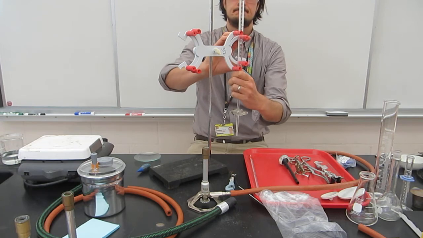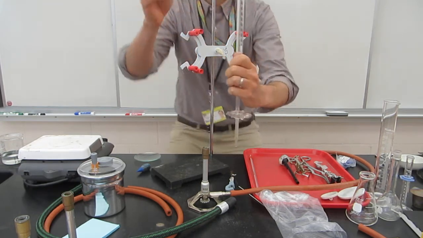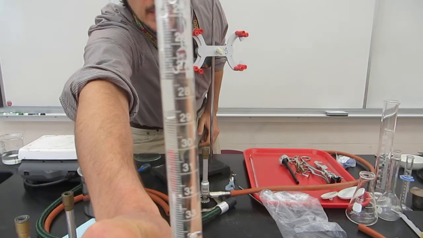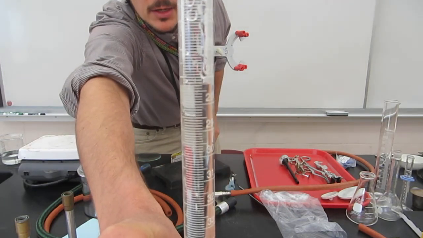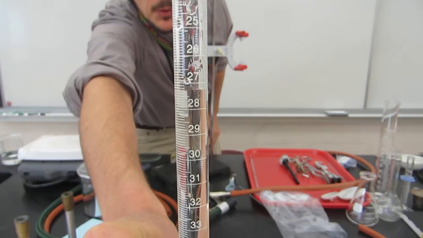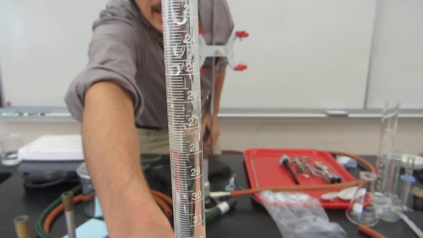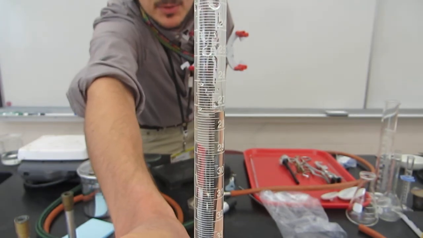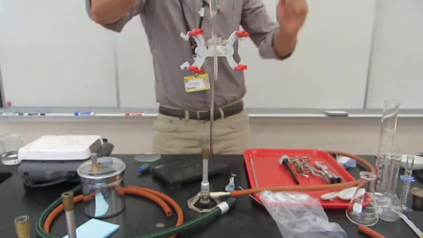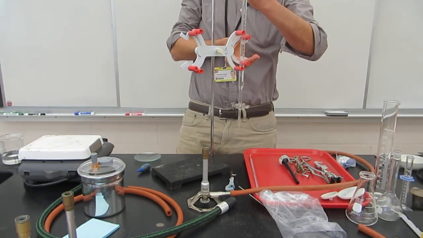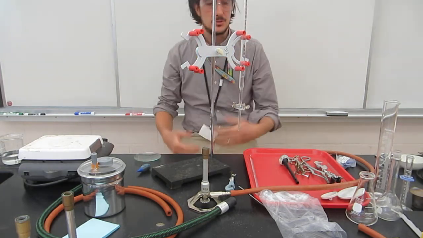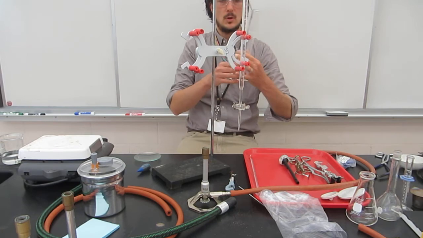That's a burette. One thing to point out about a burette - hopefully it's going to zoom. If you see there, you should see some numbers and those numbers are whole numbers of milliliters, and then you see that there are ten lines in between there. So we have lines for the tenth of a milliliter, and so you should be reading between those lines and estimating about to the hundredth of a milliliter. So these are very very precise.